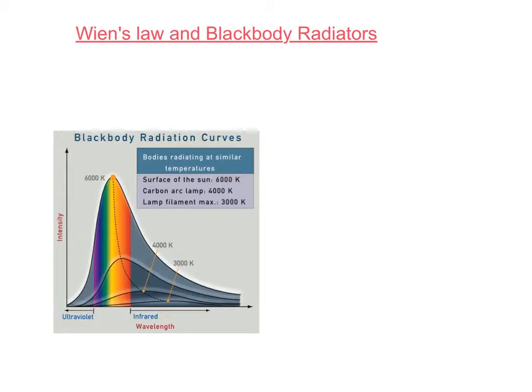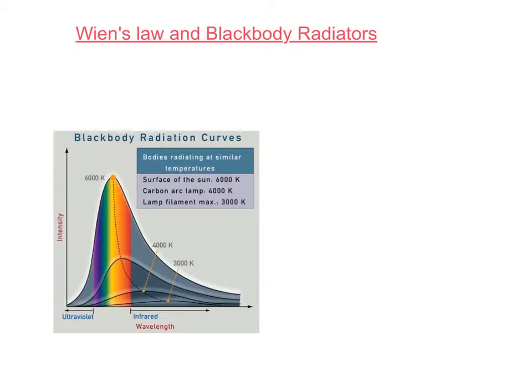However, depending on the temperature of the object, as you can see by the different curves that we have on this graph here, what we can see is that we have a greater intensity of light which is emitted from particular wavelengths. This means that each of these black body objects will appear a slightly different colour, due to the wavelengths that they are emitting.